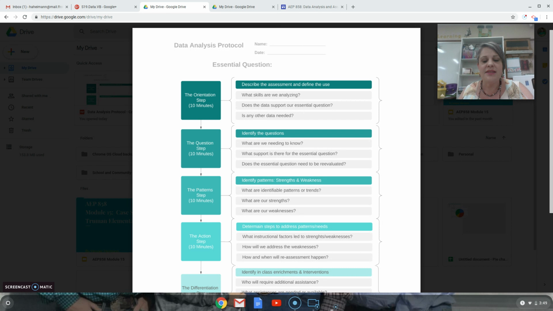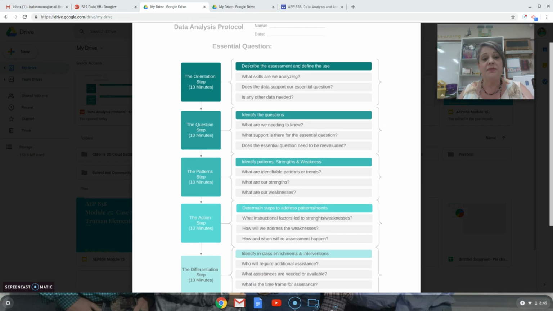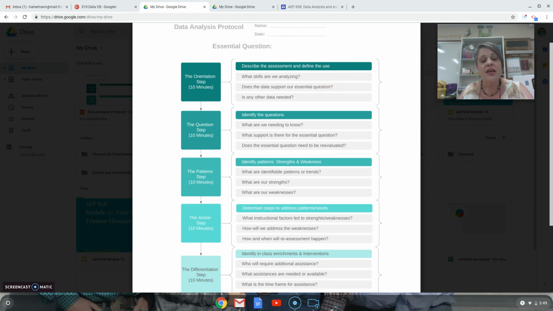The reason for this is that I want to make sure that we are moving forward continuously and we just don't get stalled in one section and get tangled up there. So I want us to constantly be moving forward. With each section, I have also given a descriptor and then some questions that we could be asking ourselves. Now, of course, these aren't all the questions, but these are just some leading questions.